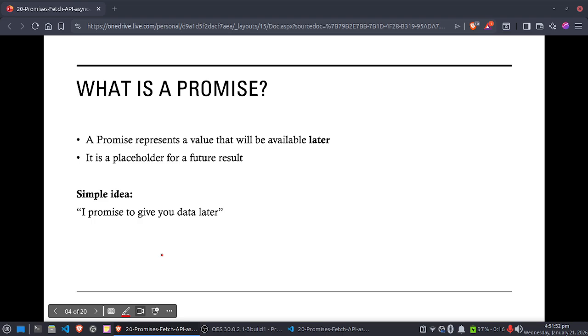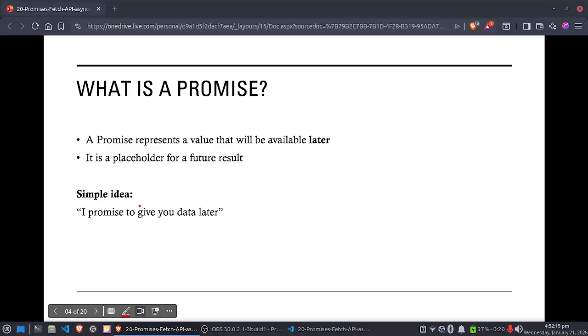Now, what is a promise? A promise represents a value that will be available later. The simple meaning is: I promise to give you the result in the future. Think like this: you order food online, the order is placed, it is in the pending state. Food is delivered, it is the fulfilled state.